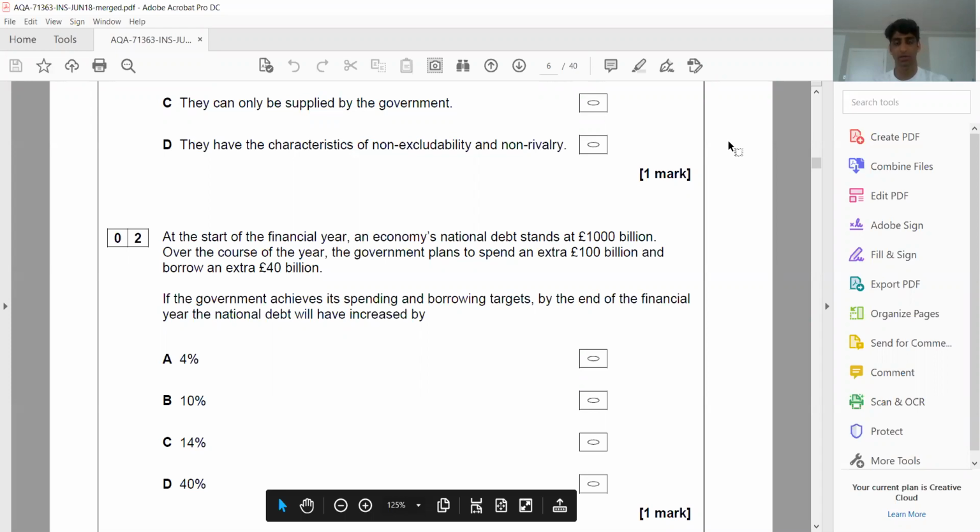The 30 question multiple choice section is quite an important aspect in this paper, as it accounts for almost 40% of the marks. Now, the purpose of today's video is to look at the hardest questions according to the examiner report. So these are questions in which the majority of candidates did not get the correct answer, and we'll have a look at why.